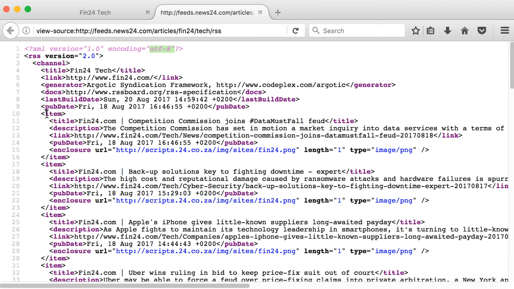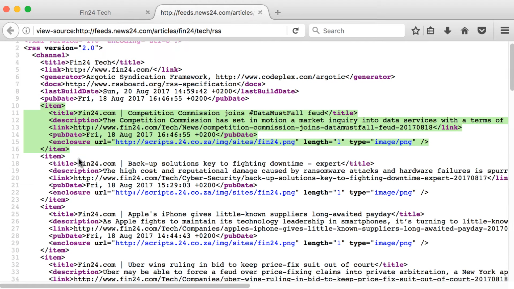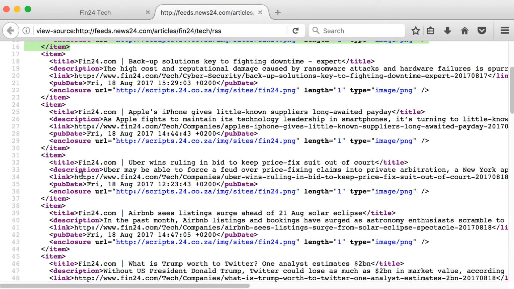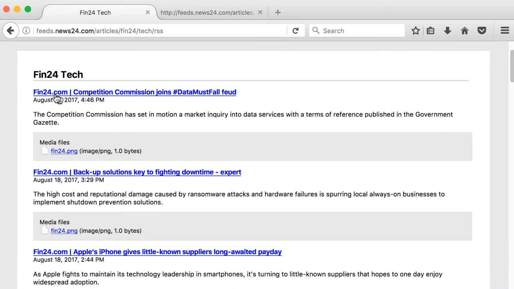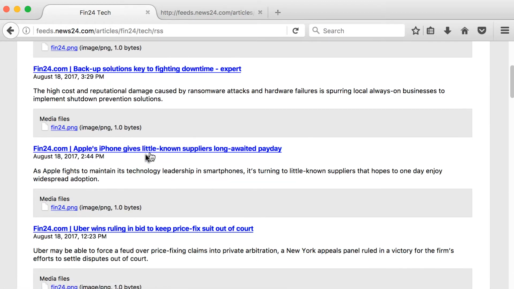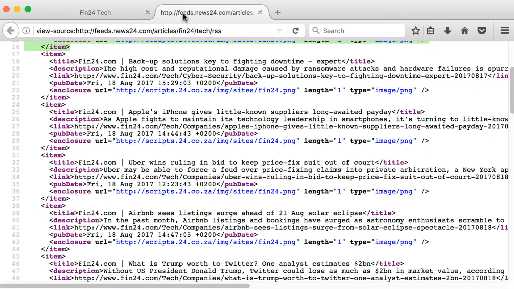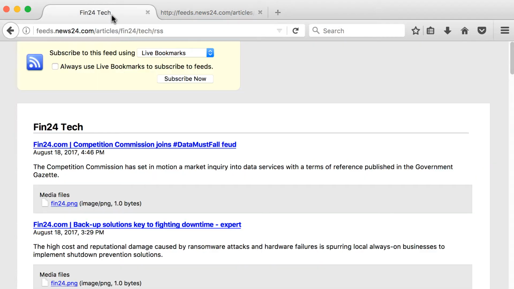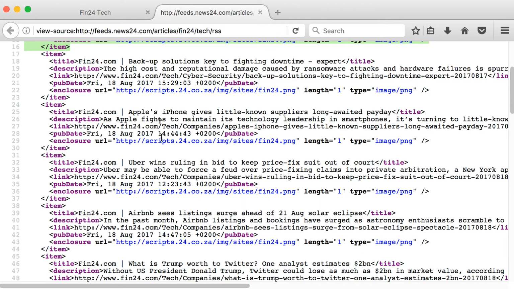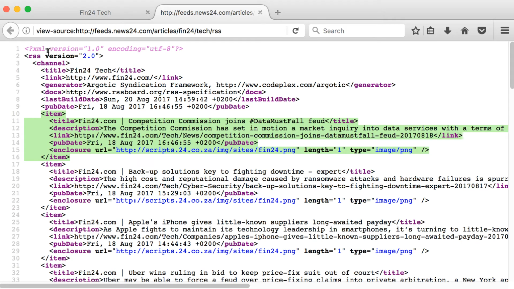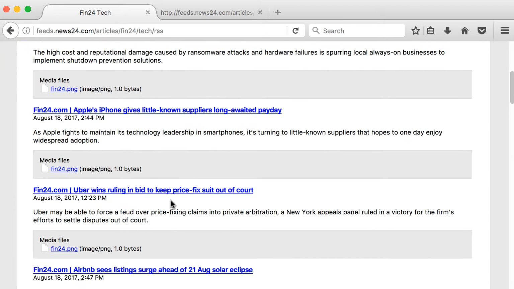And then after that, you start getting items. And this is a new item. There's a new item, a new item again, a new item again. And these items are what we see here as those titles, with some explanation and an image and so forth. So this web page was designed to take that feed, read the data from this XML file and display it like this. And that's essentially what we want to do in our application. So how can we read the data from this web page, which is an XML document, and then display it something like this?